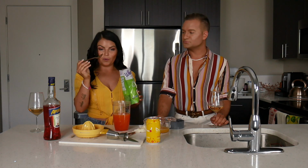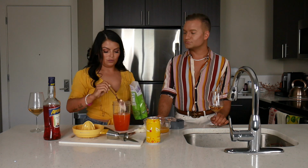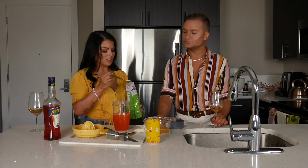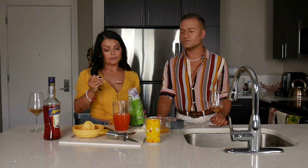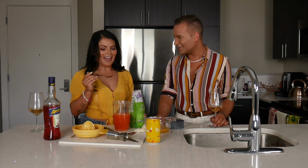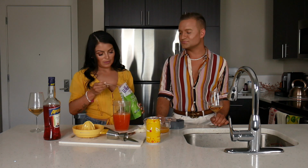Okay, so we're going to take a little spoon. I would say this is a teaspoon size. You think? You don't think that's a tablespoon? Nope, not big enough to be a tablespoon. This is actually a very random spoon. I feel like it's kind of in the middle. This definitely doesn't look like a teaspoon. Okay, so hold on. We're going to do 3 of these, so 3 of our in-the-middle spoons, about 1.5 tablespoons. That's probably a good equivalent.